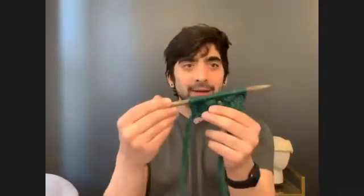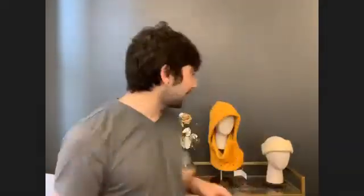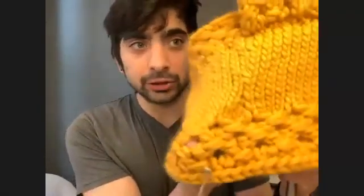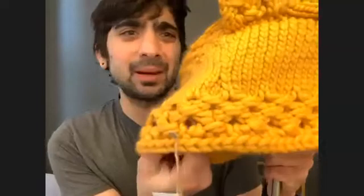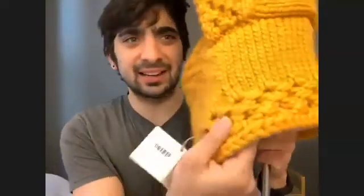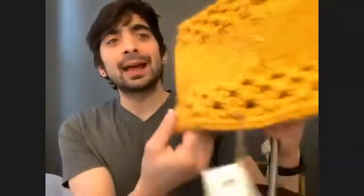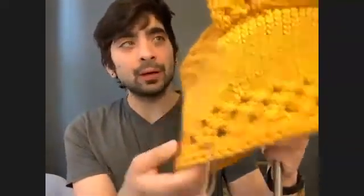The star cluster stitch is done, as I said, on the Newberry cowl and also on the Chelsea mitts. It creates this really lovely bunch, kind of. It's almost like a bamboo stitch. It's almost like a lacy stitch. It's kind of a beautiful combination of all of it. And when it's done on the cowl, we do it in the round. But when we do it on the hood, we do it flat.